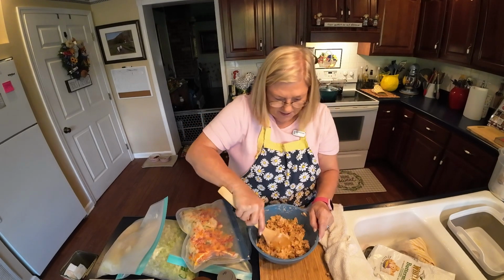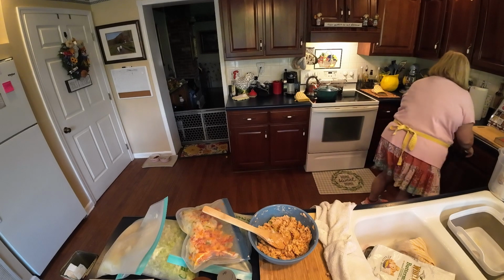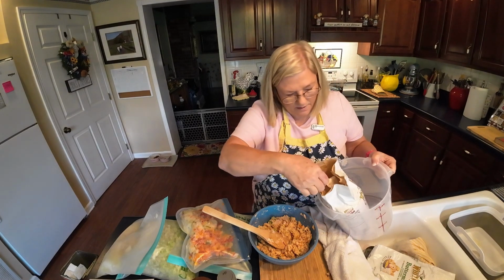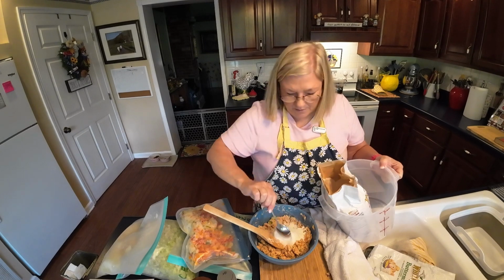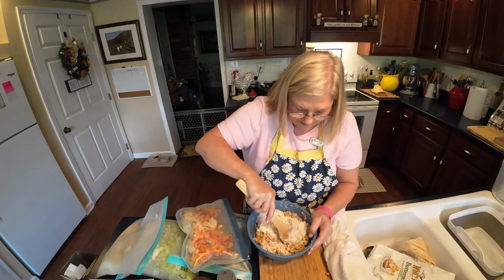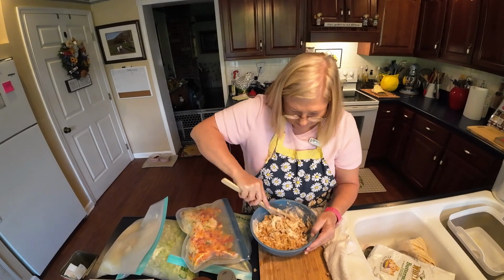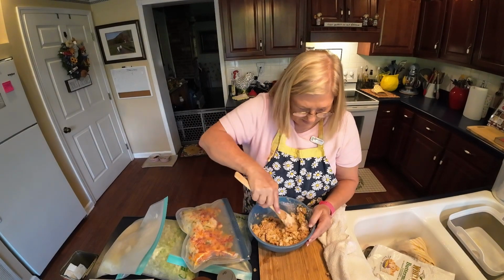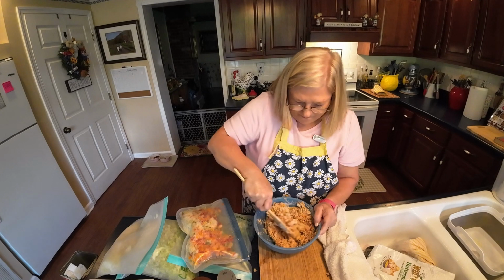I've got more cornmeal over here. I'm going to have to get a little bit of it. Let me get a scoop. I've got some more right here. I'm going to add a little bit of it. That's about 3 heaping tablespoons. All right. So we put about a half of a cup or a little more of cornmeal. And that's about right. We've got them all mixed up.